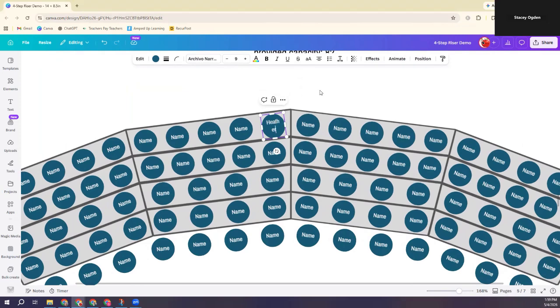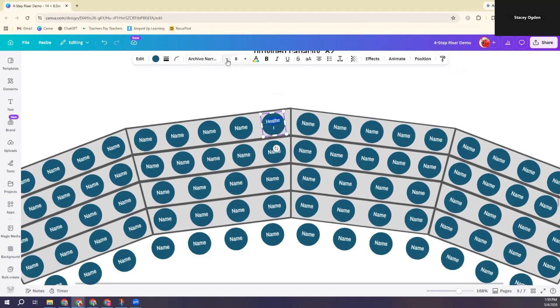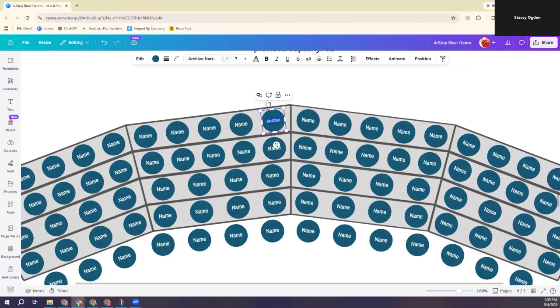Now, the first thing I notice as my little type A personality comes in is that Heather is now in two different lines and our circle is no longer a circle. Now, if that bothers you the way it bothers me, then you can just readjust the size of the text and that's fine. If it doesn't bother you, you're fine. Just keep it as it is.